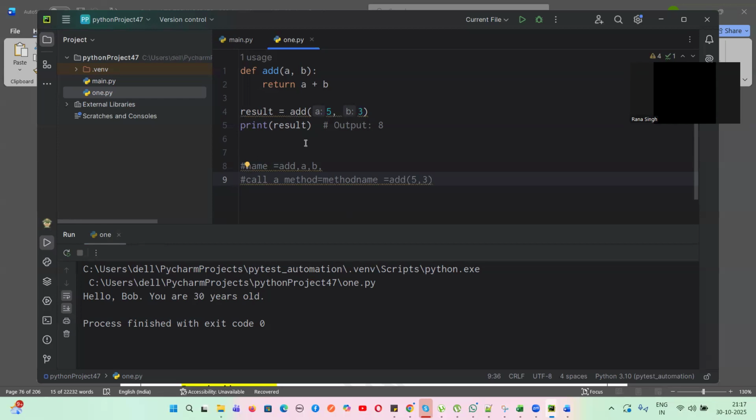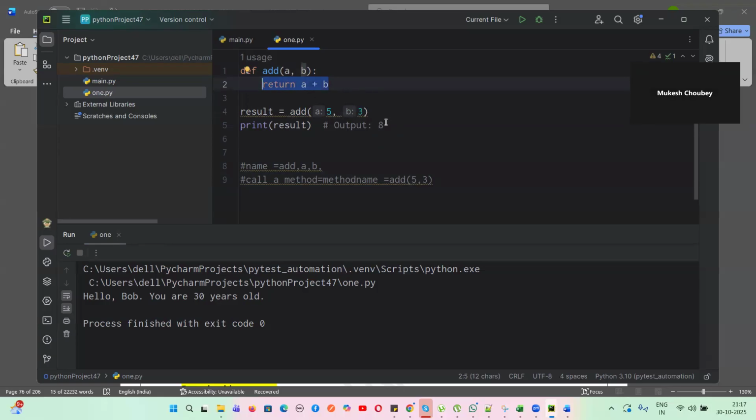Are you clear that this method we are calling here, we are passing the values 5, 3. Yes or no, guys? Yes, sir. This 5 will be going into A. This 3 will go into what, Mukesh? B. Then it will execute the inner code. What is the inner code telling, Mukesh? Can you tell me what is this line number 2?